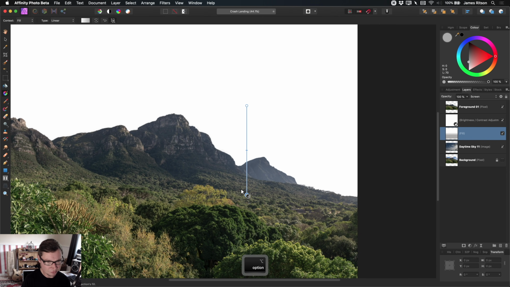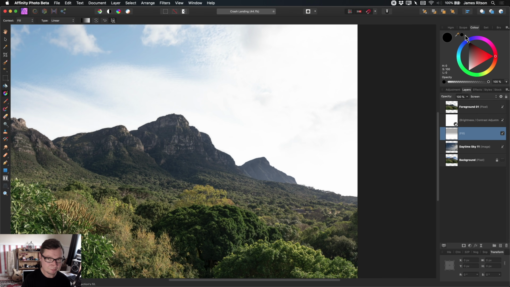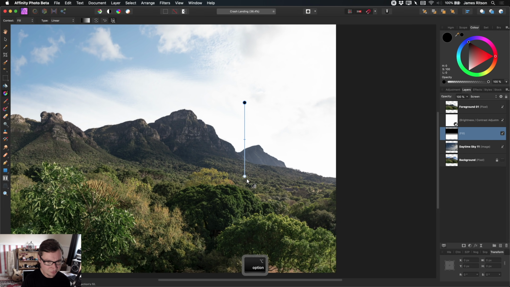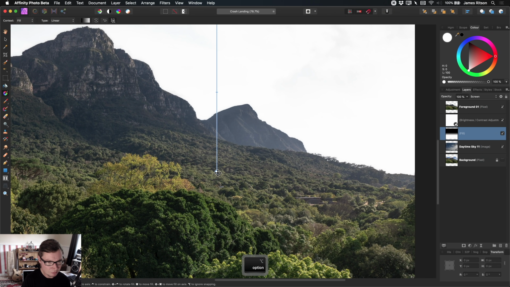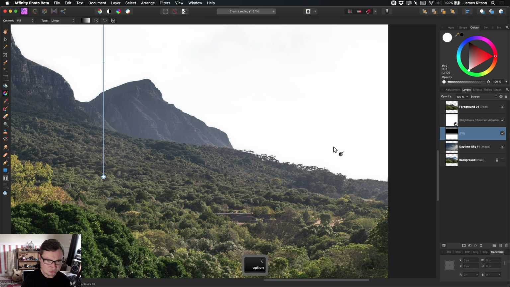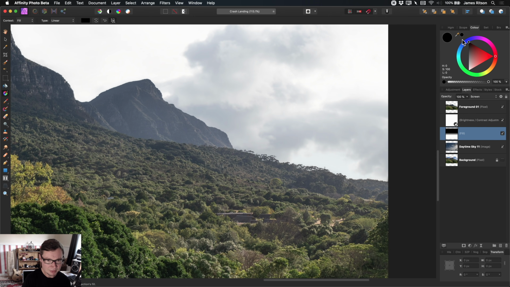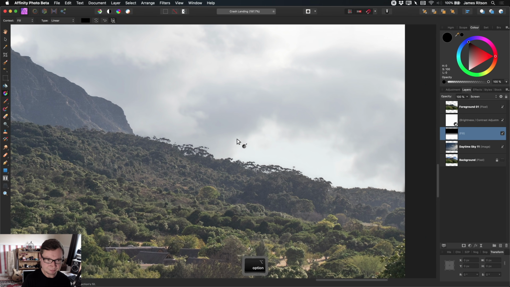And I think I need to reverse these two stops. Yes, I do. So we can reverse the gradient stop just by using this option up here. And now this node wants to be pure black. And then this node down here, it might work with pure white, but now we're just blowing out all the detail. So we're just going to move this slider down like so until we start to reveal the sky detail again.